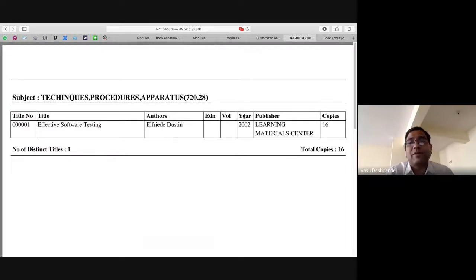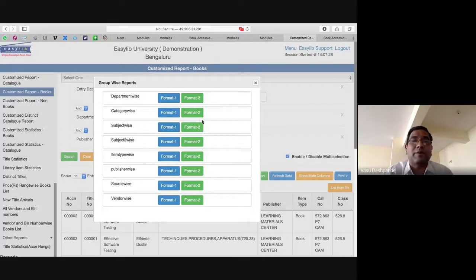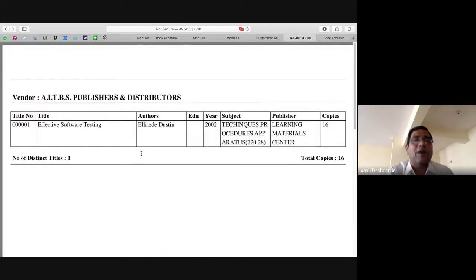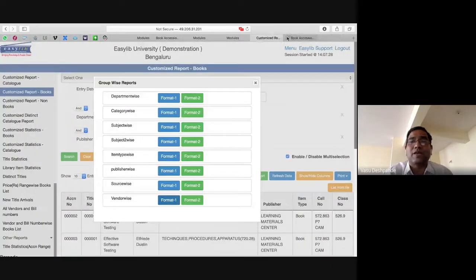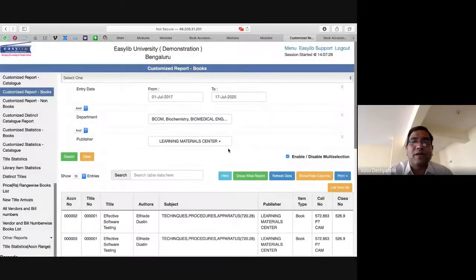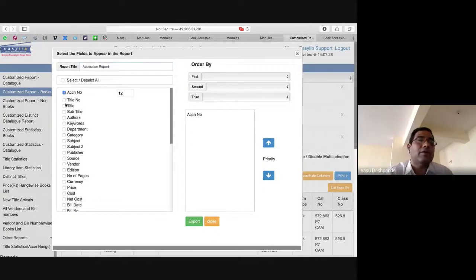Okay, all of them are software testing, I think. So that's why, no, techniques and procedures. So that's fine. So that's why not much variety. If you are interested by vendor, you can take it. They all happen to be from this vendor because I put too much condition. Fine. Okay. If you remove that condition, you will probably see that. I'll show you that. Now, if you want to print it, again, Excel, choose only whatever you want.